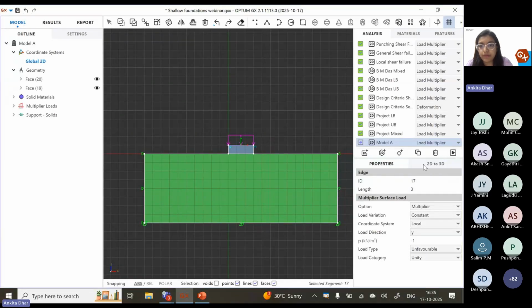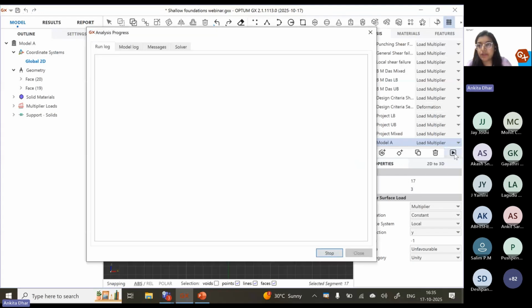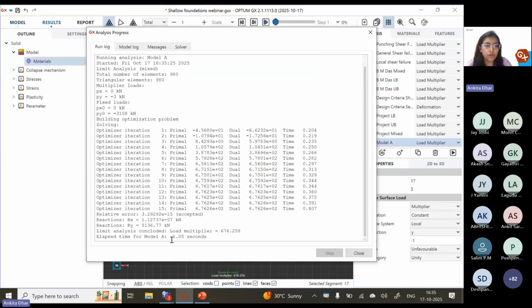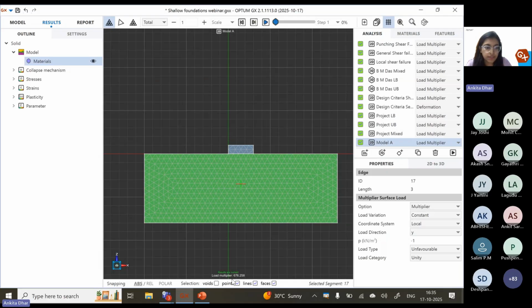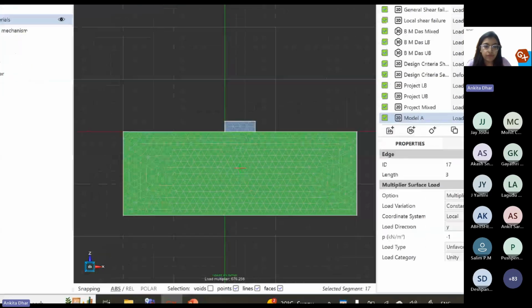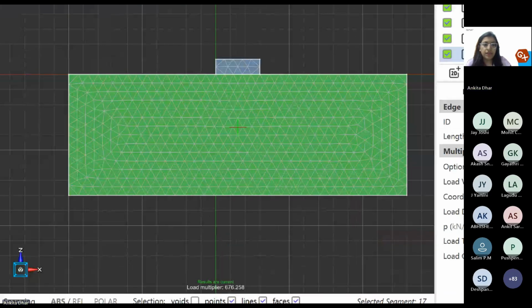So we'll go for load multiplier analysis and click on run analysis. When I click, within 1 second, you see I have already gotten my result, and my load multiplier is 676 here. This is the run log, and you can see the result here at the bottom. I hope this is clear.